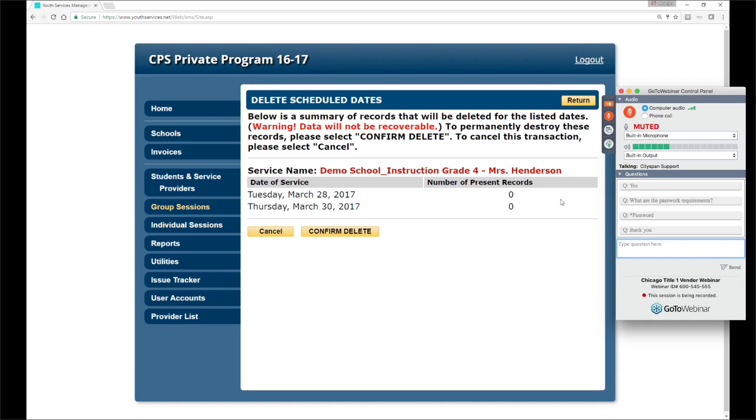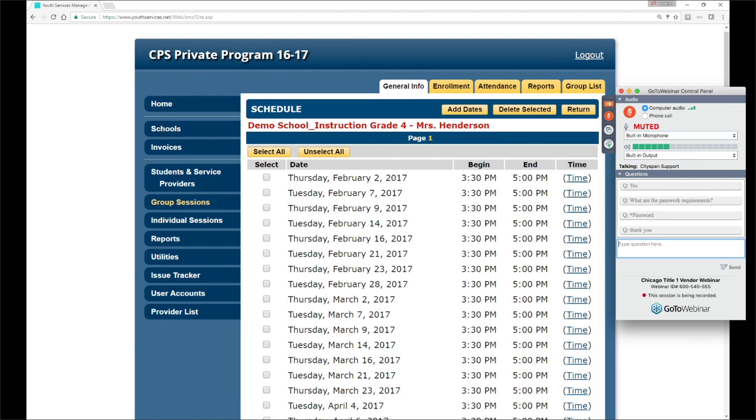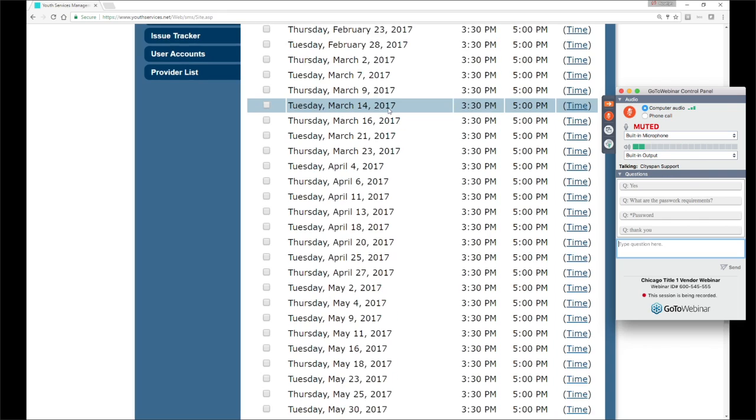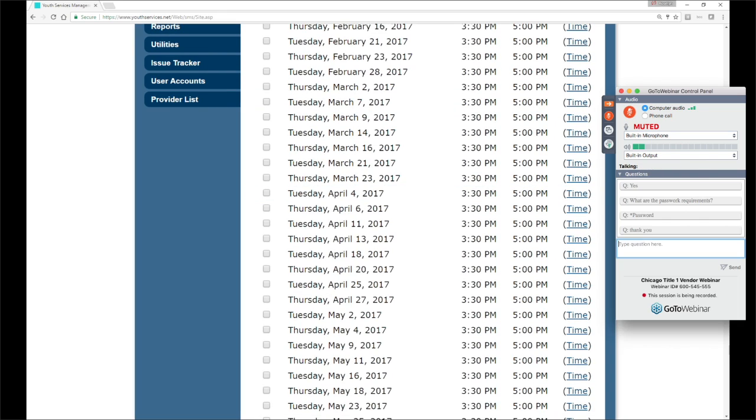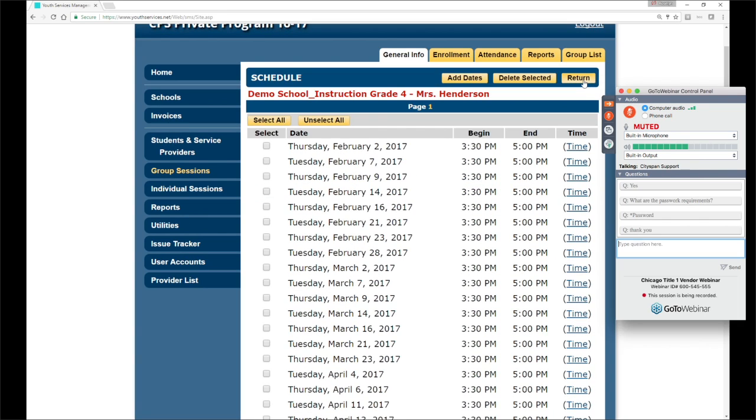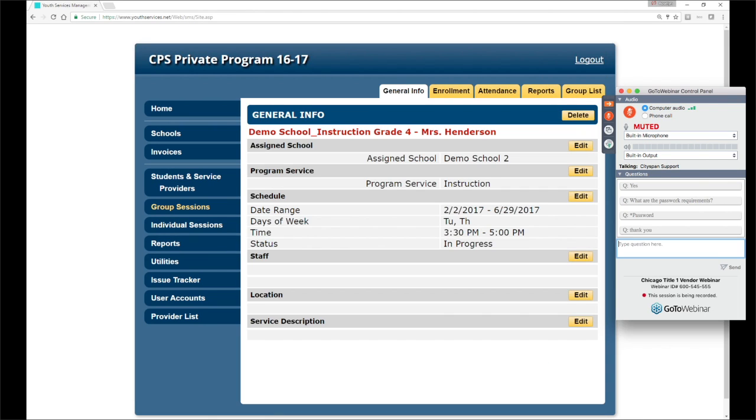Of course, if you delete any present records, it is not recoverable, so you'll have to re-enter the data. So this is okay because it's 0. I'll click Confirm the Delete, and now the dates have been removed from my schedule. So once I have created my schedule, I'll go ahead and click Return.